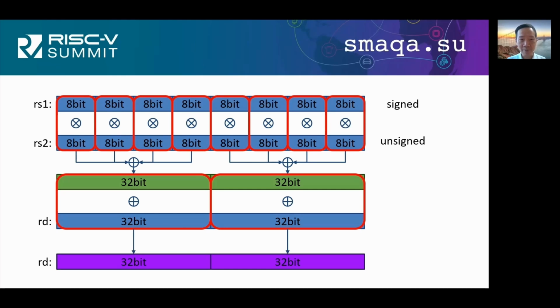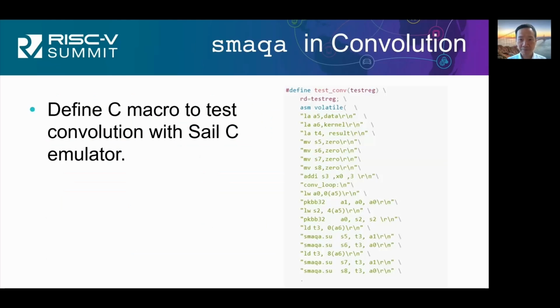And in this case, SmartCar will multiply these 8 8-bit value pairs, perform SIMD multiplication, and then add 4 of these pairs into a 32-bit number, and then add that 32-bit number with the content of the destination register, and then put the result into the destination register. So as we can see, this is not the typical computation one will use for every RISC-V task. This is what is widely used in convolution.